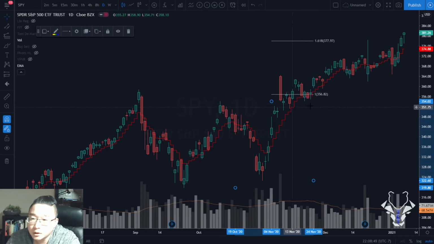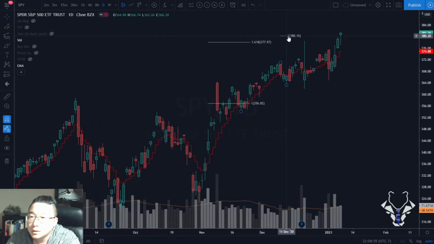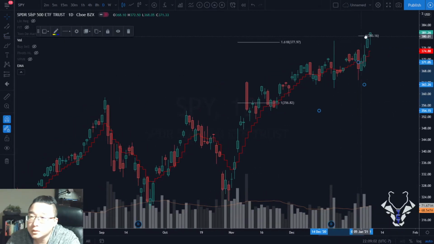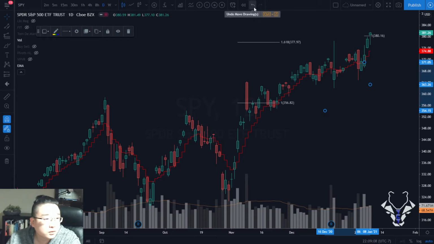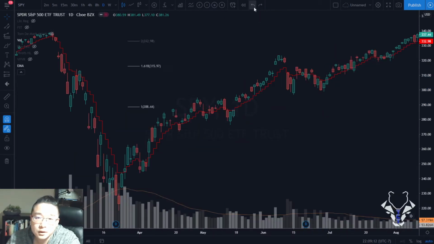We can see there's a stall in this area as well. Okay, and if we're to do the same thing, a higher low right here, too high, too low, we are coming up to, just going past the 1-to-1 extension right now. So that's how you would use it to determine your entry and exit.